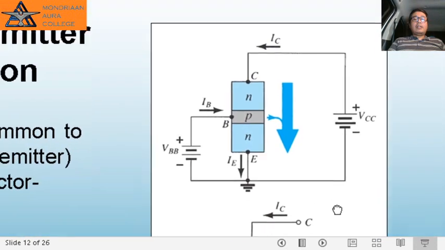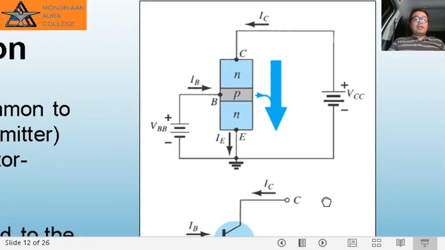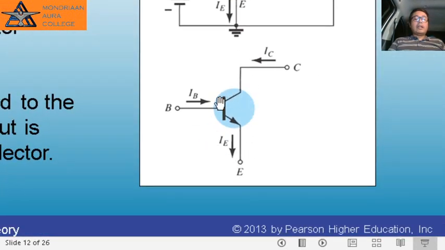Since this is an NPN BJT, as you noticed, ang ating arrow dito sa ating emitter ay palabas. Okay. Tignan natin, no? Palabas yung arrow. What is the direction of your I sub E? Palabas din. So, kung anong direction ng arrow na to, kung saan siya nakaturo, palabas or paloob, kung PNP siya, yun din ang direction ng I sub E. Since palabas ang arrow natin, palabas yung direction ng I sub E.